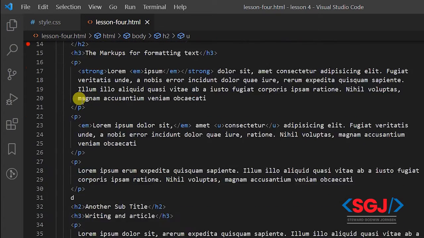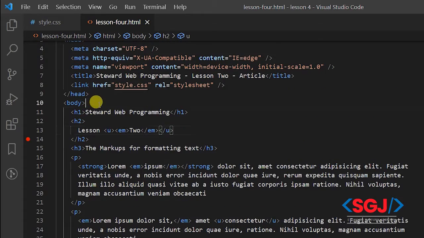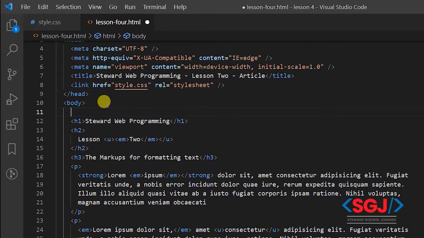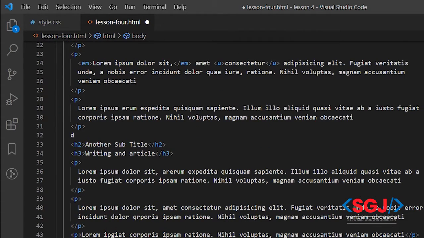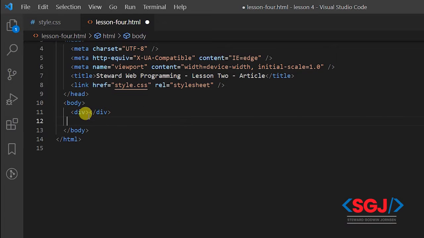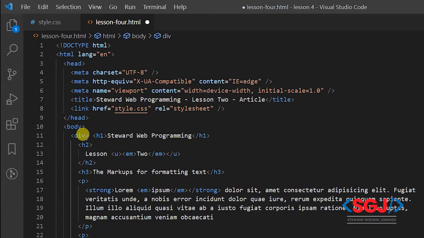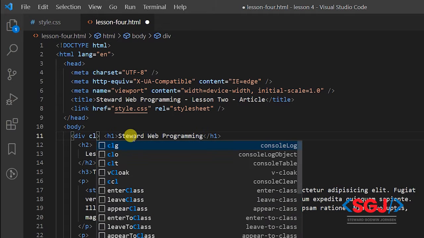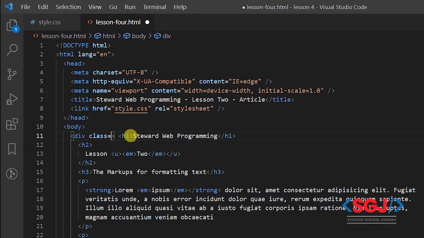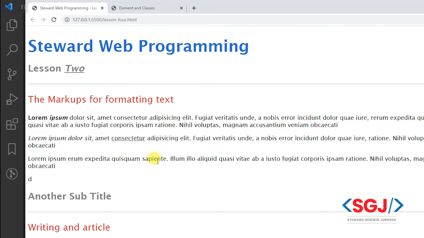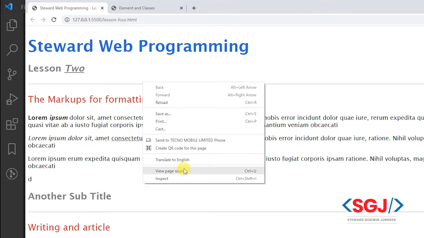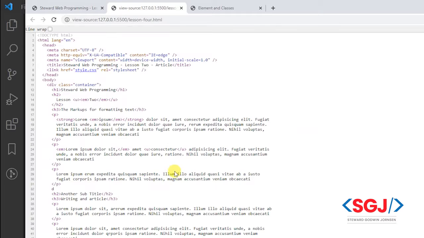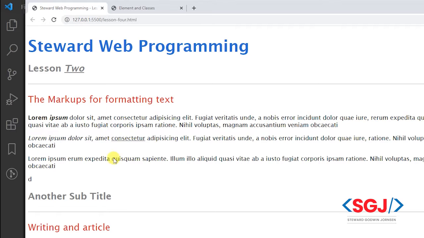We will, first of all, wrap everything in here with a div. So we're going to enter a div, and when we do, we will take everything that we have inside this body, cut it out, and paste it inside the div. The class, we said we were going to give it a class of container. We will save. We still have the same broad page, but if we look at the view source, you will see that we have a div with a class called container right there in our markup.